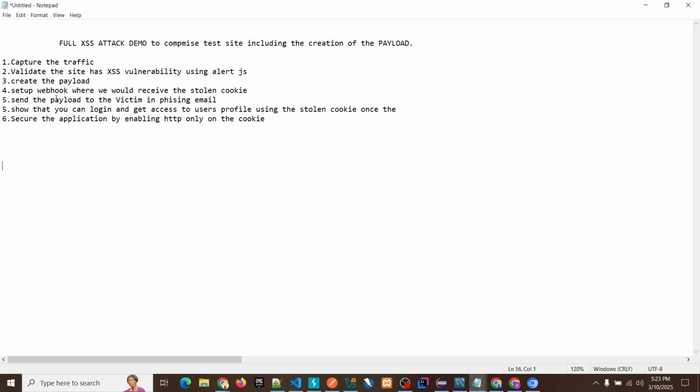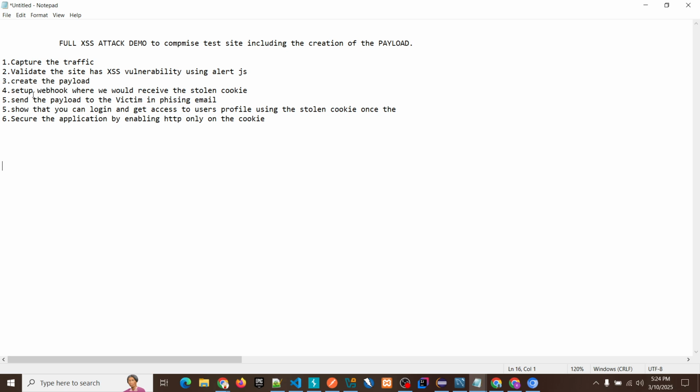And the next thing is, like I said, this is going to be a full demo. So I'm going to be showing how to send a phishing email to the victim. When the victim clicks on it, the JavaScript executes and reads a cookie.